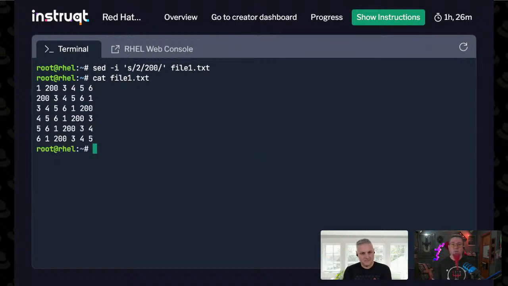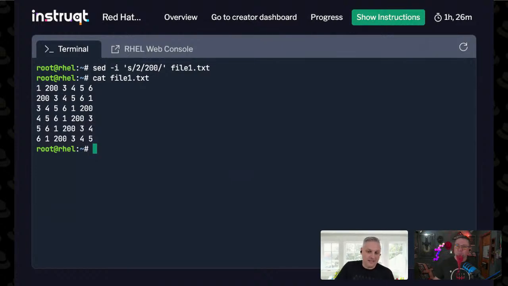Now if I cat the file, you can see there that 2 was replaced with 200 in the file, which can be handy if you're changing a bunch of config files, or if you want to make a script that changes the SSHD configuration so that password authentication yes is changed to password authentication no. So these are good examples of where this comes in handy. So there you go, there's sed. I'm sure there are more advanced use cases we could go into with sed, but let's be honest, I didn't prepare any more. What's your favorite use for sed, Scott?